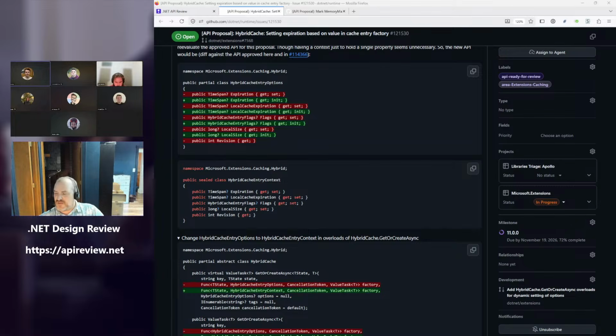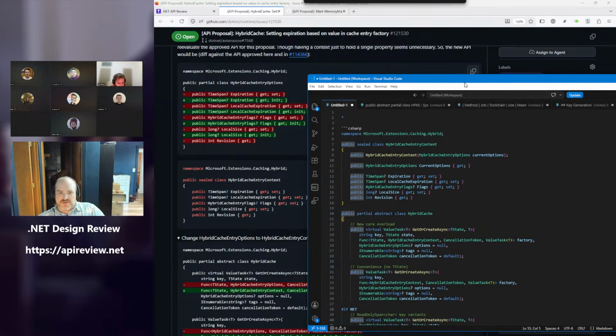So at the top of the proposal, you had the context type as having an options constructor and also having the current options on it. Yeah, that's outdated. Okay.